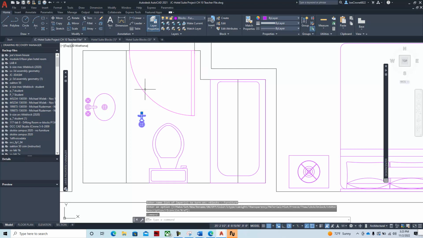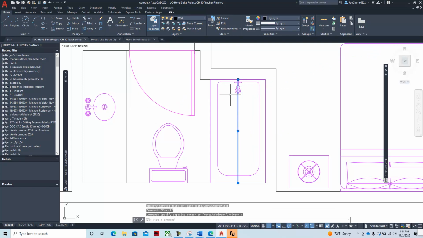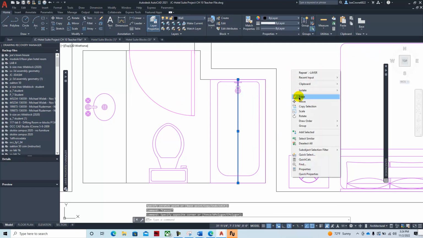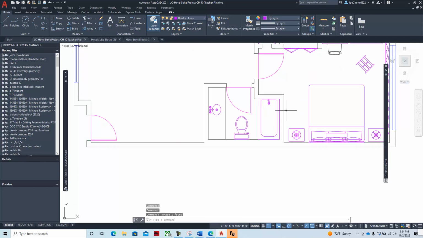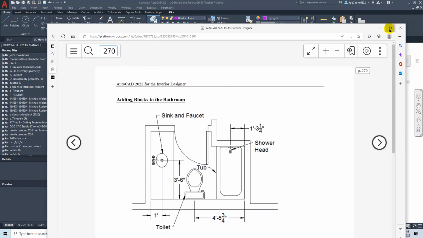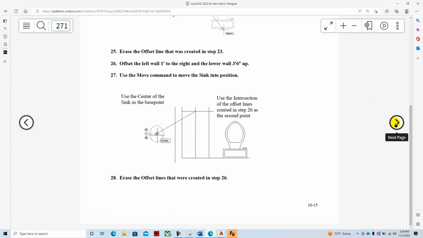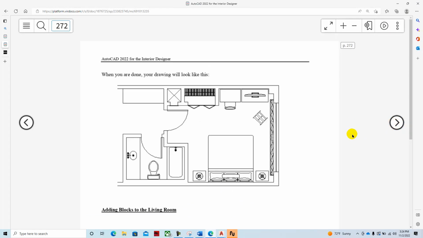Place our shower head. Remove our construction line. All right, that takes care of the bathroom. And we went through those construction techniques already.